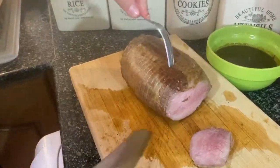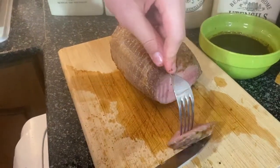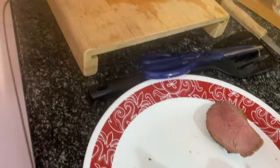There we go, you can see all the juice on the cutting board. It's not exactly clean, but that's how it is. There we go, that's one.